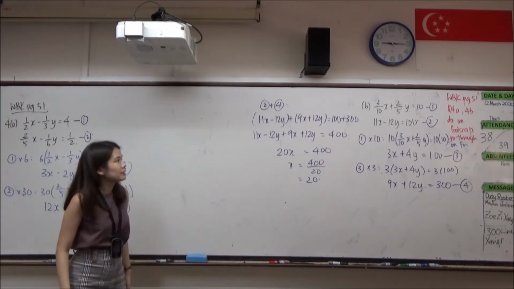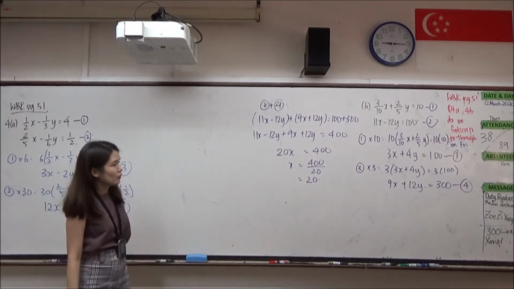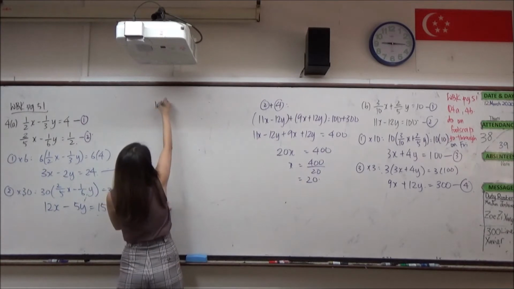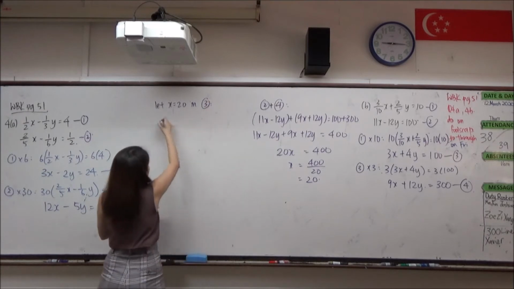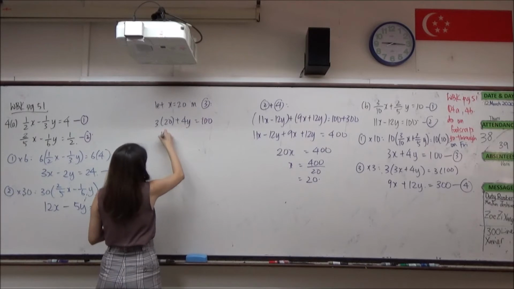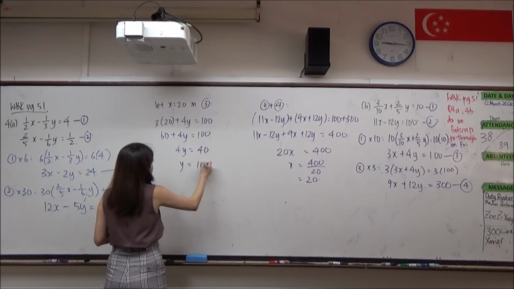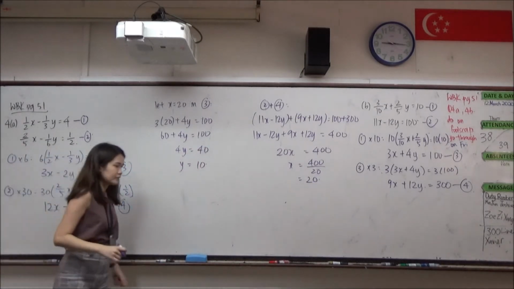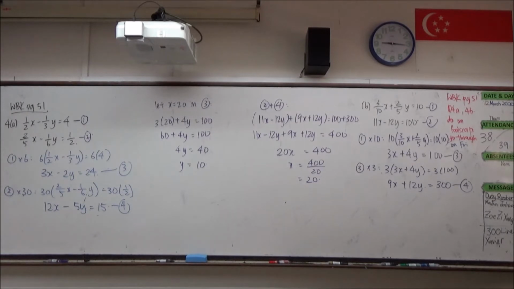Then following from there, how do we find y? Where do I let x go? Yes, 3. You put it in equation 3. So let x equal 20 in equation 3. So y will be equal to 10. If we didn't manage to do part B, I hope you're able to figure out where you got stuck.